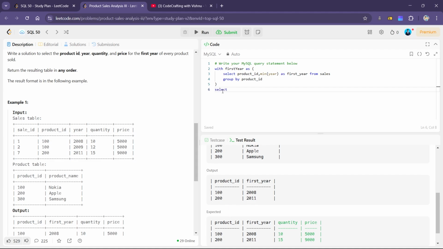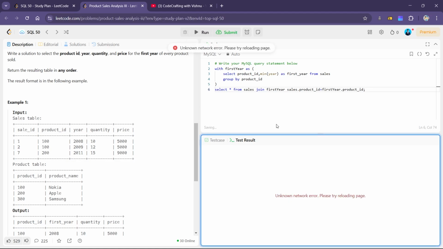So select something from sales, comma, first year table, on a condition that sales dot product ID is equal to first year dot product ID.